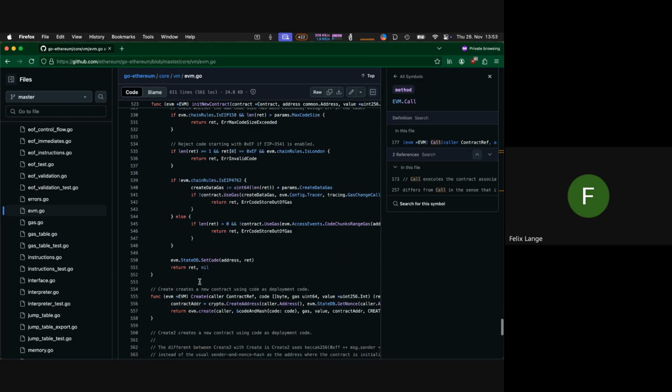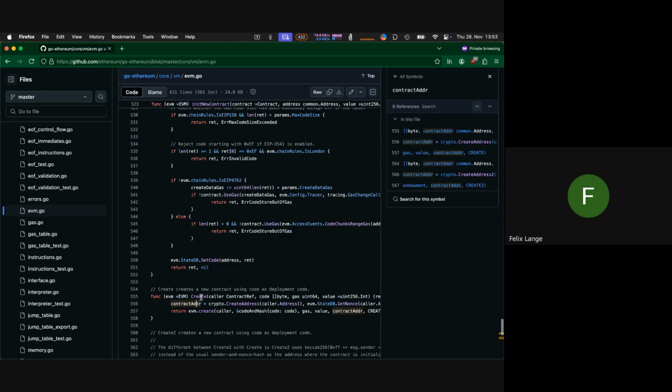Basically, it's this operation here, EVM create, and it will first create a contract and then run the code in the context of that. So these are the two main entry points into the EVM.